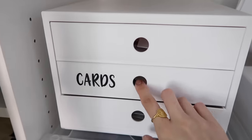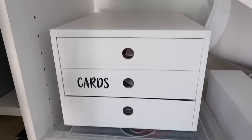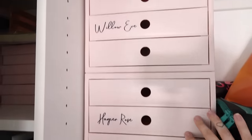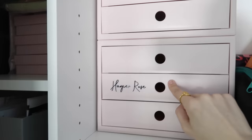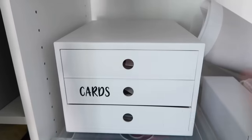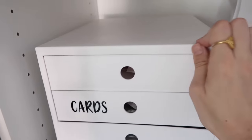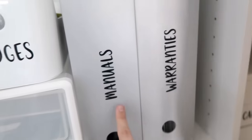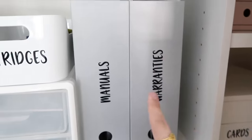I'm going to quickly show you inside the office. Here we have these little plastic drawers from the stationery section at Kmart. I use these for birthday cards — I buy them in bulk and grab one when we need it. I also have these for the girls, to keep special notes from school or cute things they made. You can also use these for invoices and bills on your desk. And here again are the gray magazine holders — that's what I use to put manuals and warranties in.